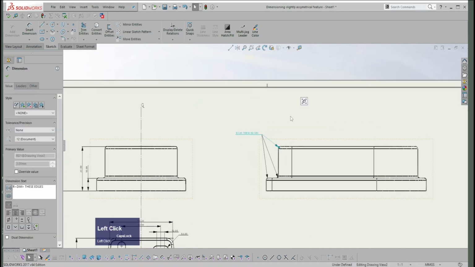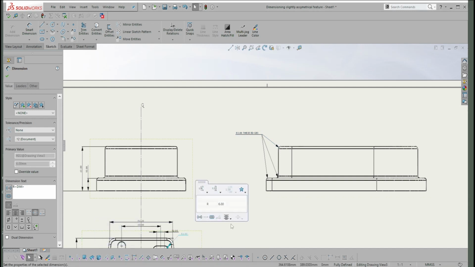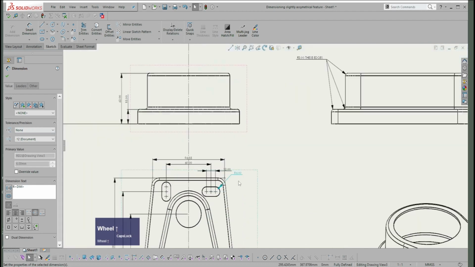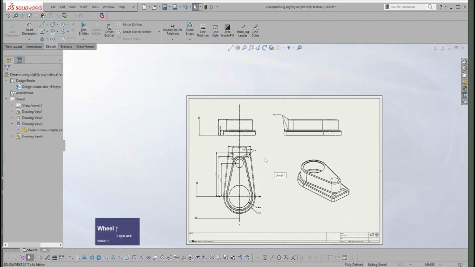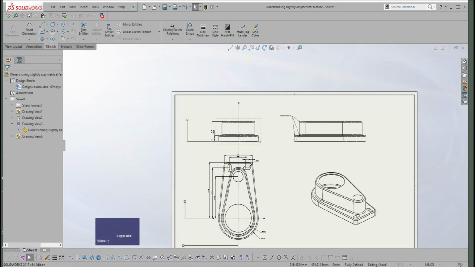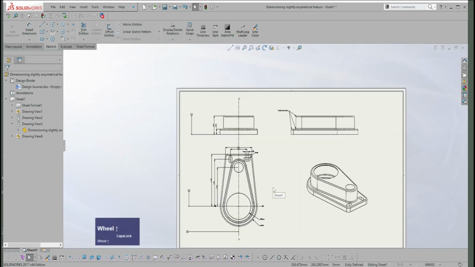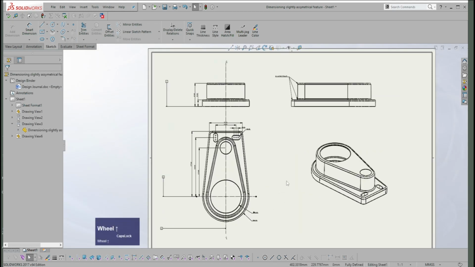I think what I didn't show you before is that for every dimension that you put in or that you click on, you'll get this little box in which you can do all sorts of nice things, like add text above, to the left, to the right, and below. I can even change the symbol in here if I wanted to. Forget how to do it, but I'll show you how to do that. So that's basically how you use center lines and center marks, and we'll move on to the next video to show you a slightly more complex problem.